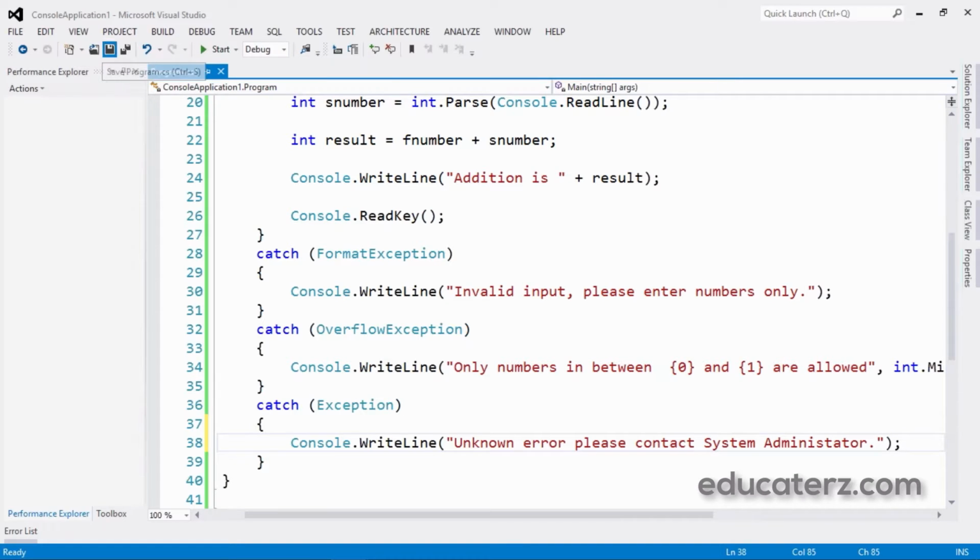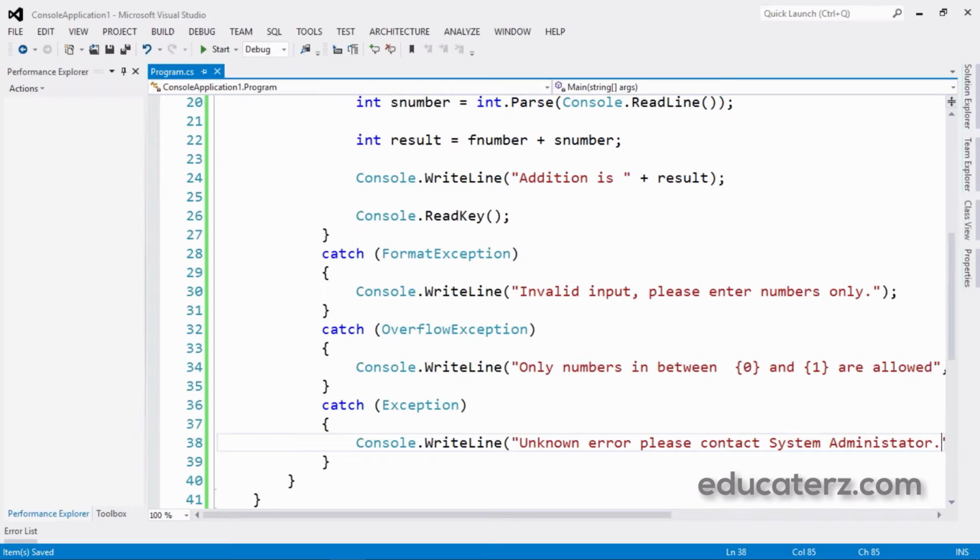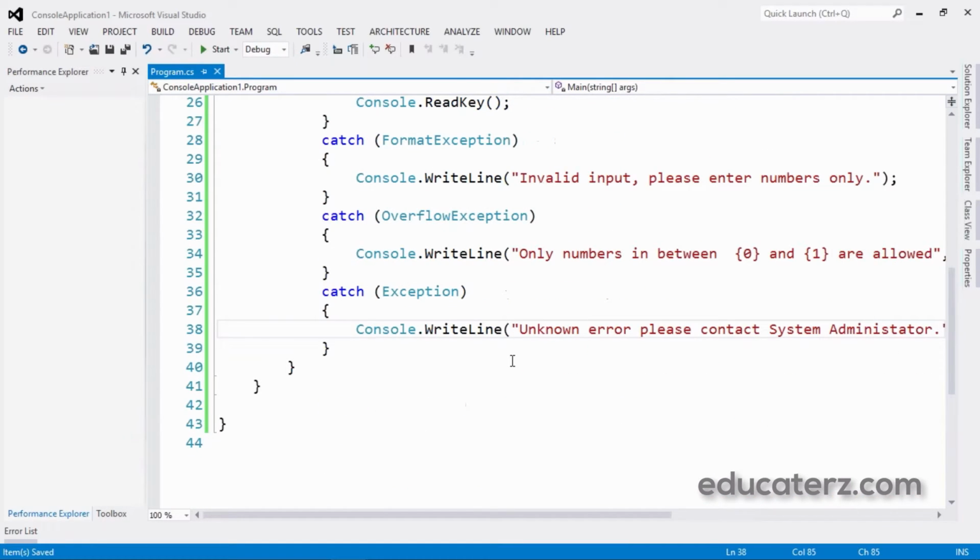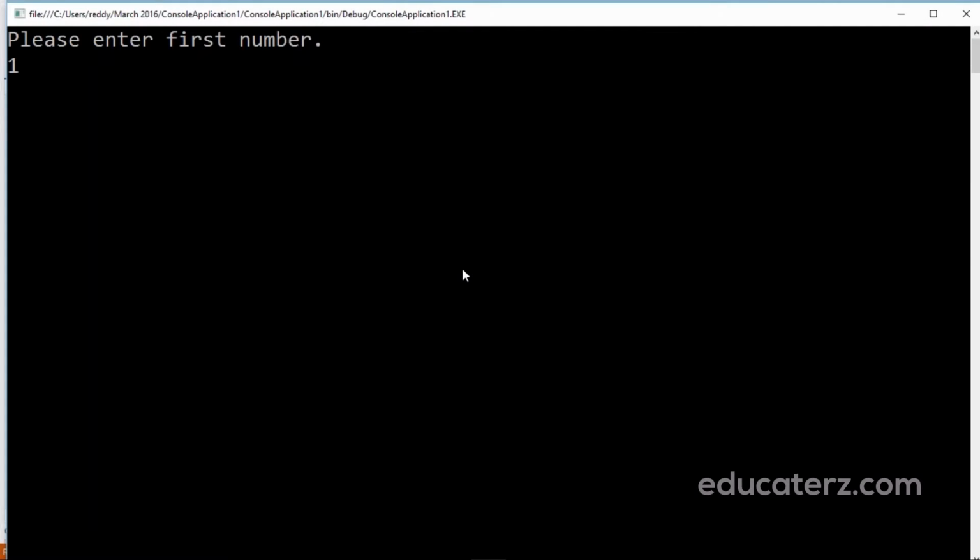Meaning that when you are executing, you may get a server down. That time it will be coming like this. In this example I told, if the server is down at the time of execution of your program, you may get this kind of error. So this is not a simple exception handling.